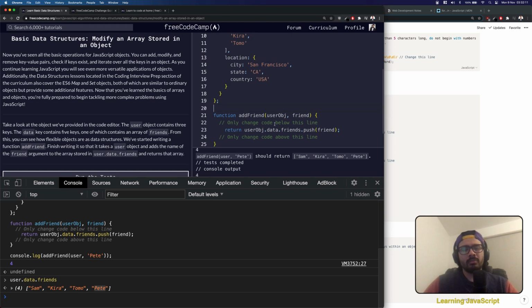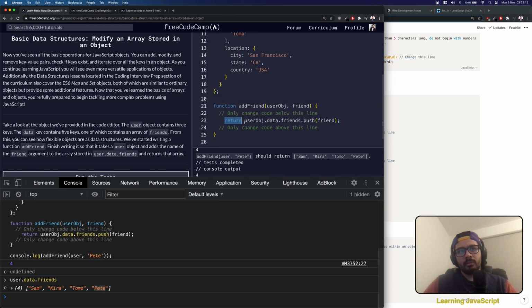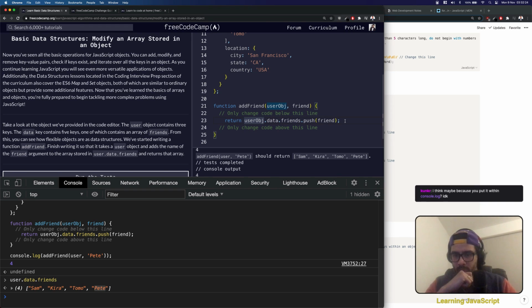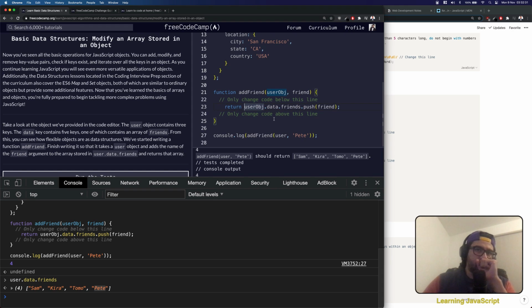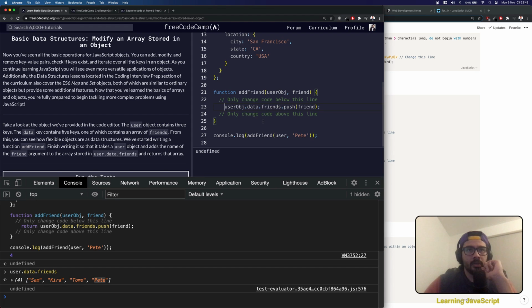So I think I'm just missing a... hey, what's up? I think maybe because you put it within the console log. You mean here? Oh, I don't need the return, you mean? Undefined.